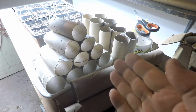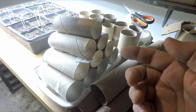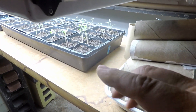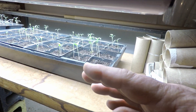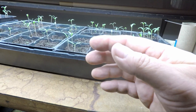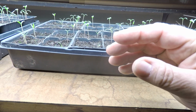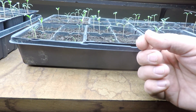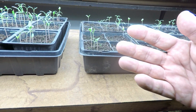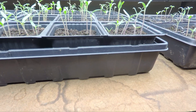Hi everyone, welcome. As you can see, here's where I keep my little collection of cardboard tubes that I eventually shred and make my bedding out of. But we're not here to look at my supply of bedding materials — I'm here to show you the follow-up to what was discussed when we last checked in on my two newest worm bins with European nightcrawlers. At that time I was showing you some paper towels that I had placed pepper seeds on and put in plastic bags after dampening them, hoping to get germinated sprouts, and they all crashed and burned.